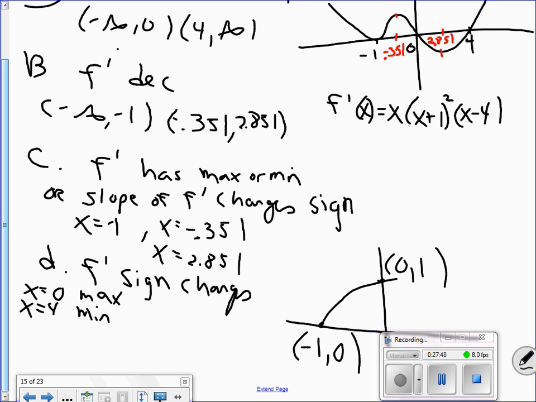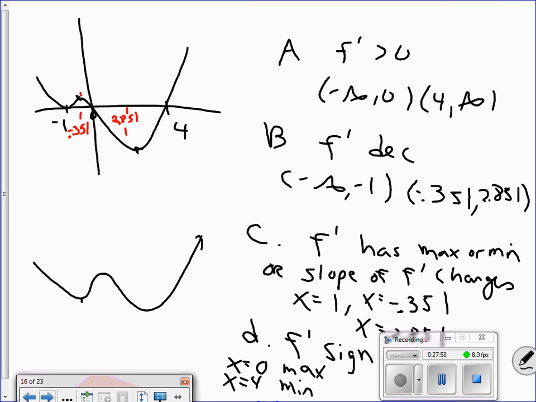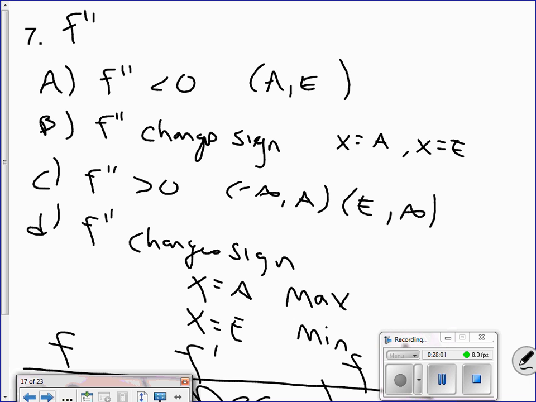And then there were 4 questions on the second derivative. You're ready for this. A lot of this is repetitive. I don't have a graph here of the second derivative for the kids at home. I guess I should. I'll try to fill it in after. Well, the first part says, where is the function concave down? What does that mean about the second derivative? It's negative, right? So if you had this thing in front of you, it's going to be too small. Okay, something like this.